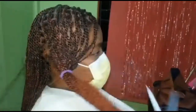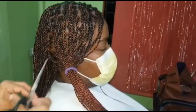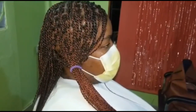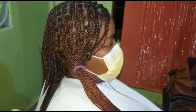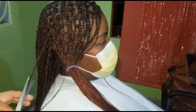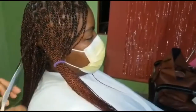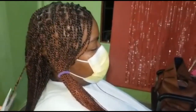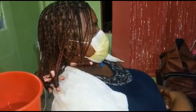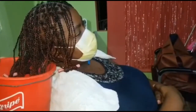Now we're going to be trimming the braids — I've already trimmed this side, so there are just a few more that need to be trimmed. Then I'm going to go ahead and put some perm rods on the ends and hot water the braids. We're almost done. We're going to dip them in the hot water.